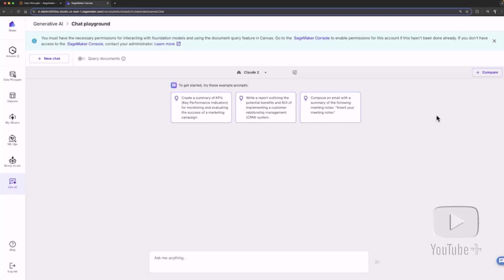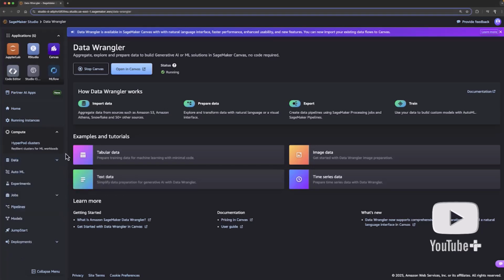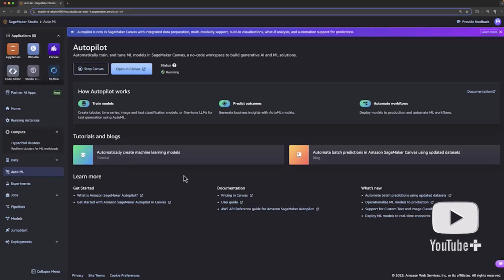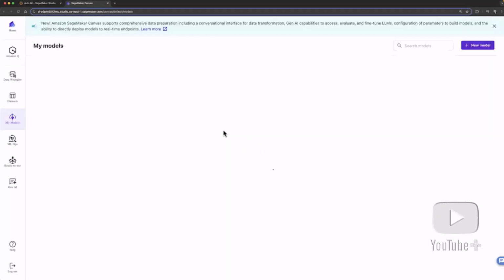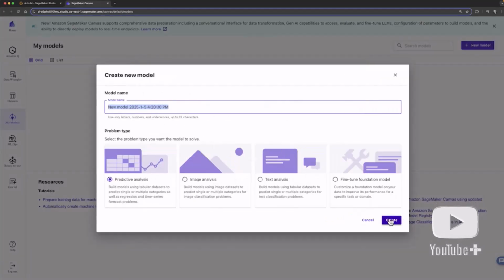But I'm going to be very brief in this example, because I want to go back to the SageMaker main dashboard, the Studio in here, right? And one of the things that I would love to show you is this thing called AutoML. And AutoML is basically an autopilot for training and fine-tuning AI models, right? And if you see here, I don't have any new models, so I'm going to just create one, Omar Model 1.